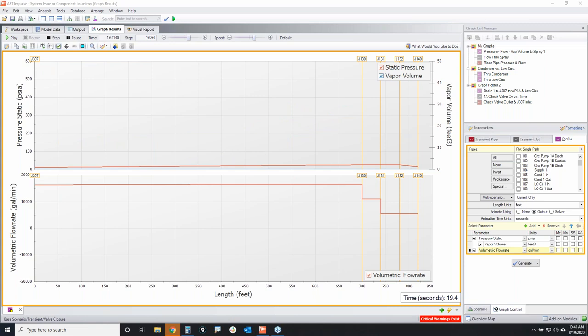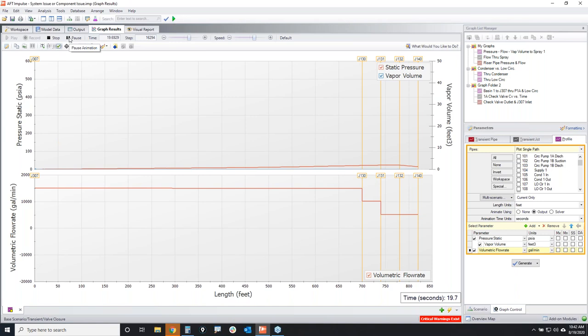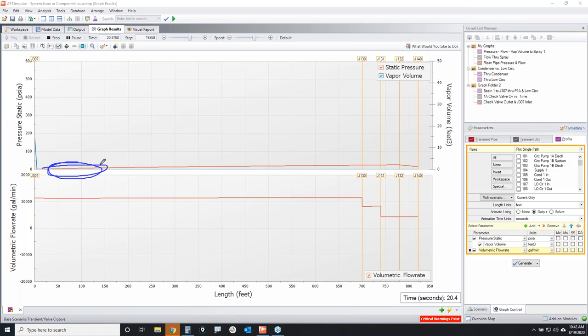And so as we keep moving forward, you can now see that we are at vapor pressure right here. So you should also see the blue line start to increase where the vapor volume will be growing. So we're going to play this further to see what things look like. And as you can see, there's that little blue tick mark where that vapor volume is starting to grow. And you can see how the rest of the system is getting really close to vapor pressure as well.